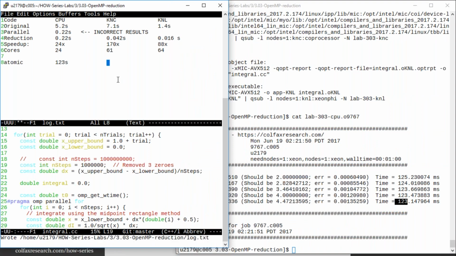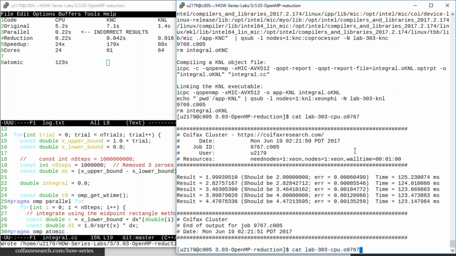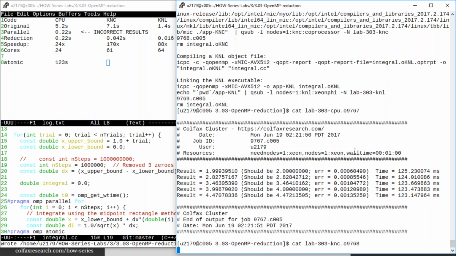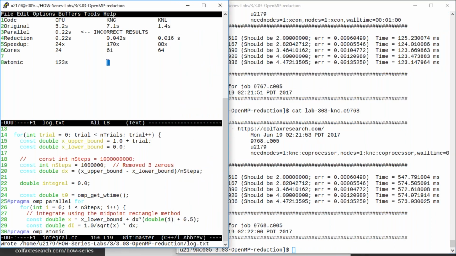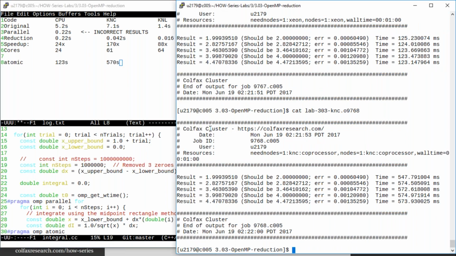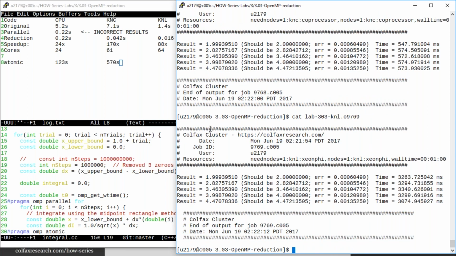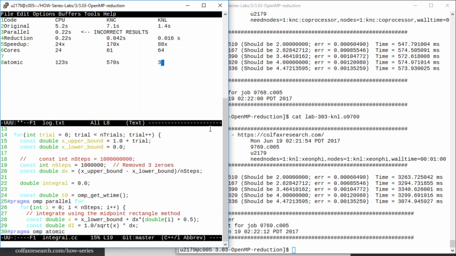So it would have taken 123 seconds if I only used the original number of steps. Knight's Corner, 570 seconds, and Knight's Landing, 3000.